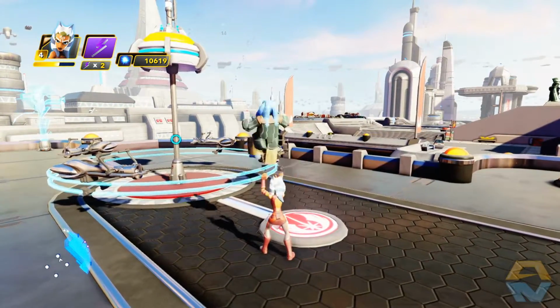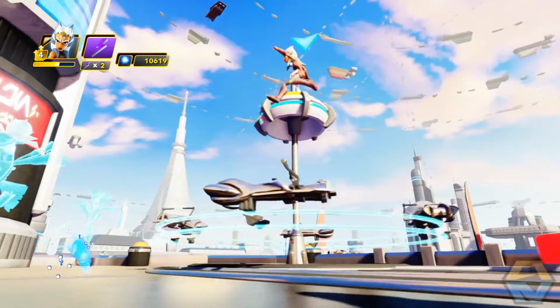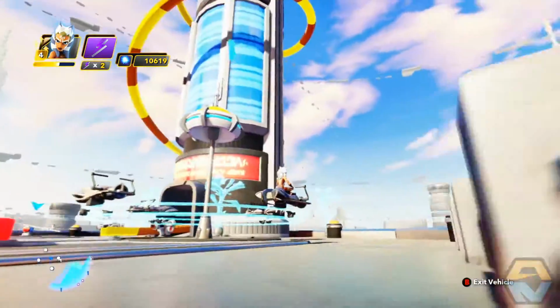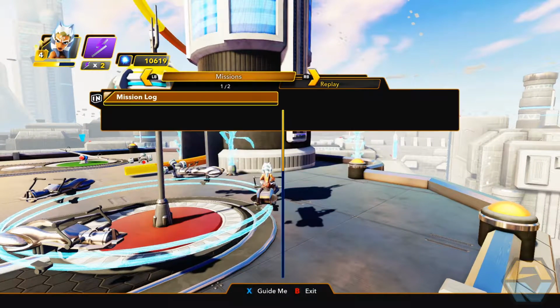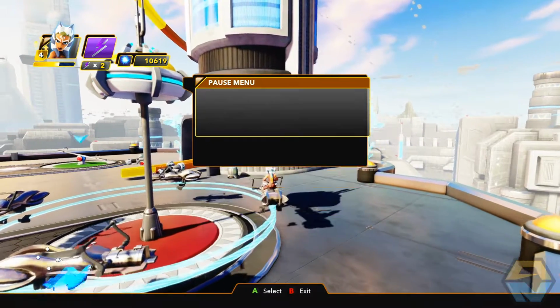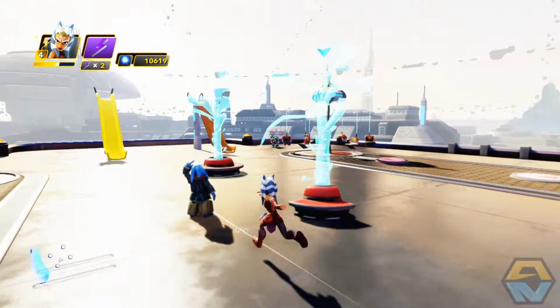Let's see. If I drop you here... Hop on it. So we're just supposed to stay on it for a specific period of time. Let's check out the mission log and see if that has any further information. Throw on... Ah, we got to throw him onto each ride. Okay. I thought we were just riding them ourselves, but perhaps not.